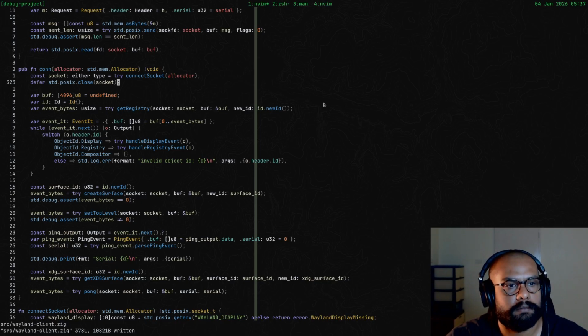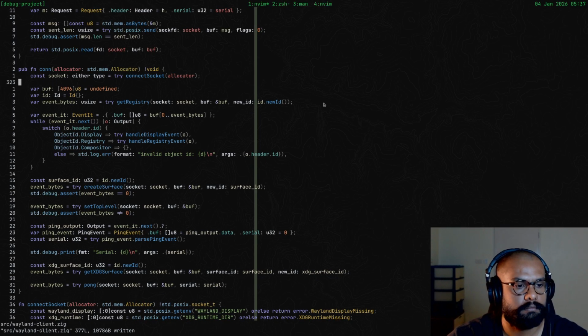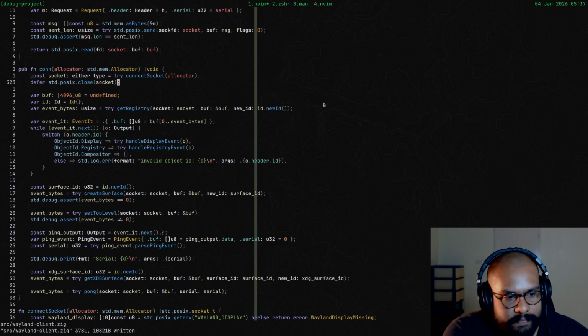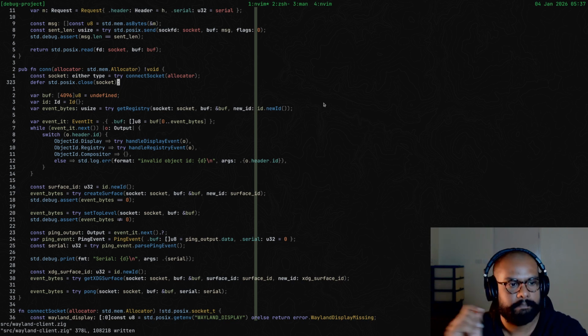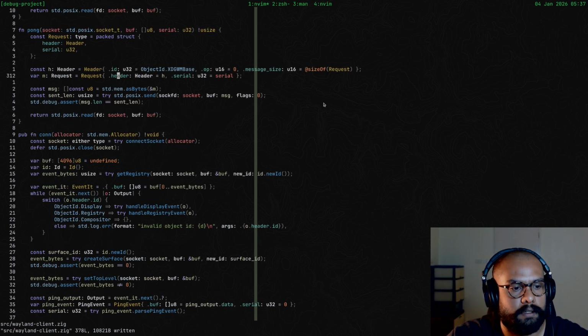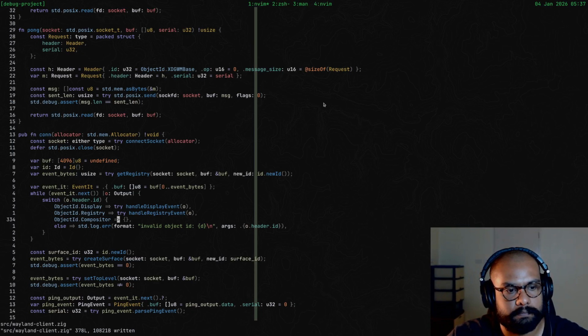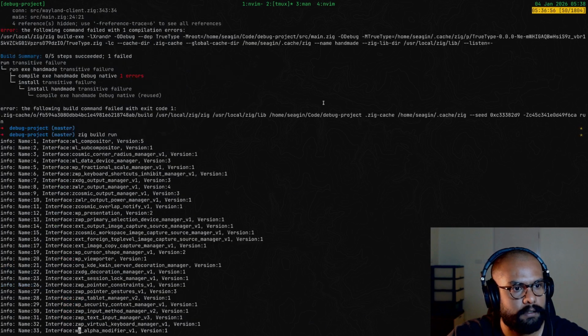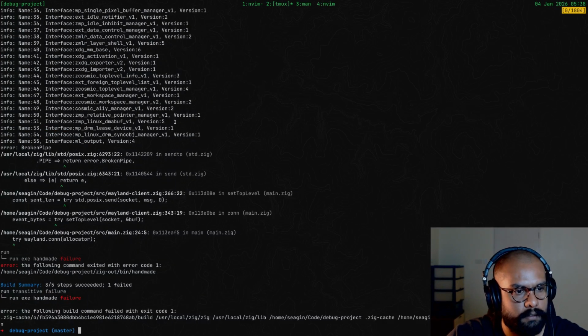Oh, that also means I don't need to close the socket. I'll just close it anyways. So it must be somewhere here. Do I get invalid object ID?